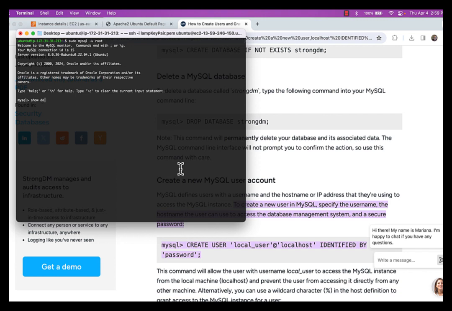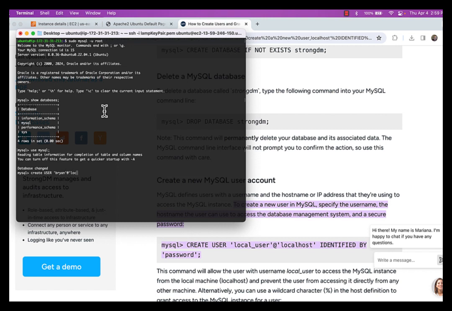If I show my databases, there's the mysql database. That's where the user account information is located. So I'm going to use the mysql database. And then I want to create a user account on localhost, being this local machine, this Ubuntu machine. So I'm going to create a user. User is the table name. And I'm going to call that user Brian, and then it's going to be at localhost, so on the local machine. And then identified by and then my password, which I'm just going to make password for the time being. Okay, so I create that user account, and that's great.